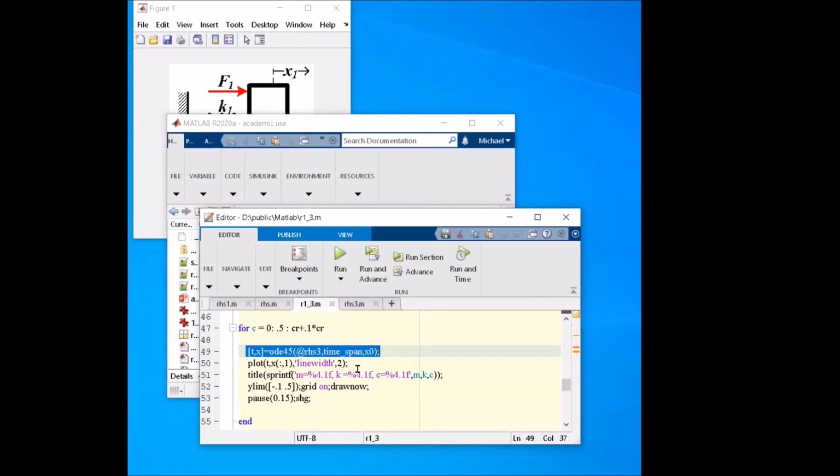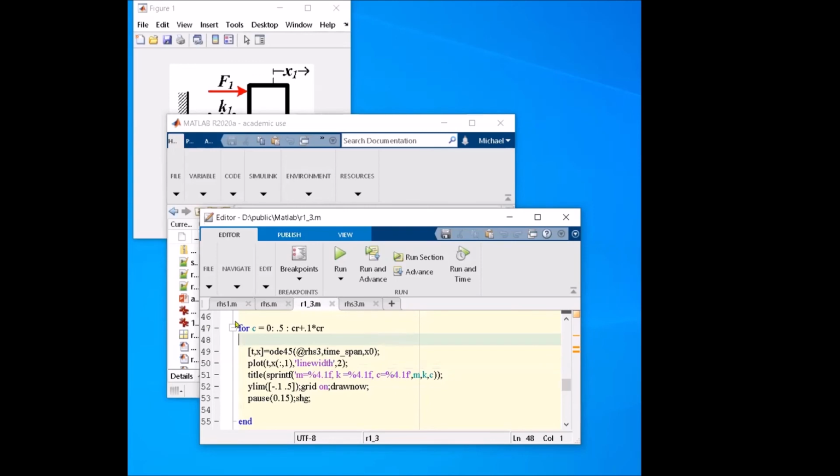Each time we will plot the solution, and in the title we will show the values of mass, stiffness, and damping, and we will see that the damping each time will be different. We will run it slowly with a pause of less than 1/10 of a second, just to see slowly how it works.